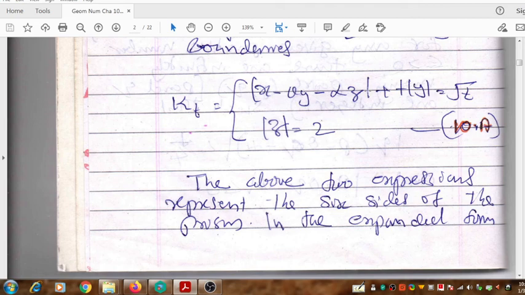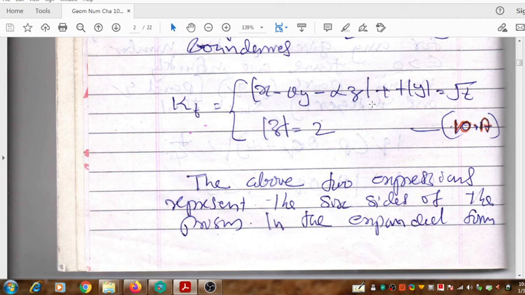How do we get these four situations? Here we consider positive of the first term, and here also we consider positive, so positive plus positive. When we consider negative of the first term and positive of the second term, we get negative and positive. When we take the positive of the first term and negative of the second term, we get positive and negative. And finally we have the case where the first and second terms are both negative, negative negative. That is the fourth situation.